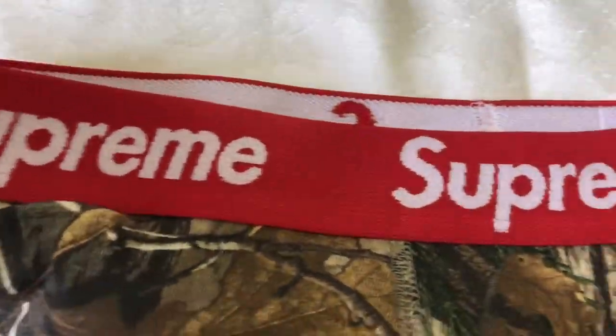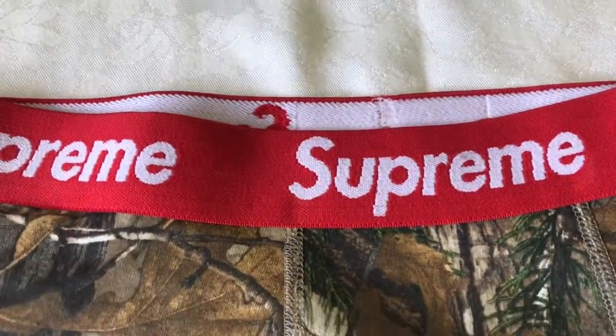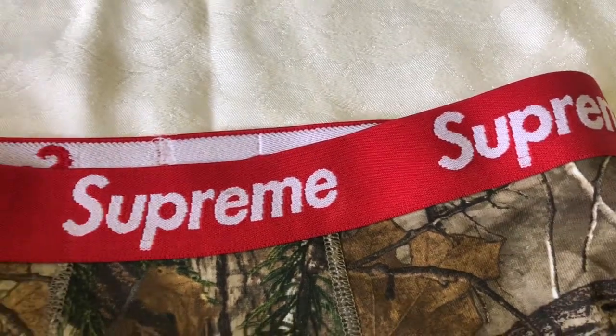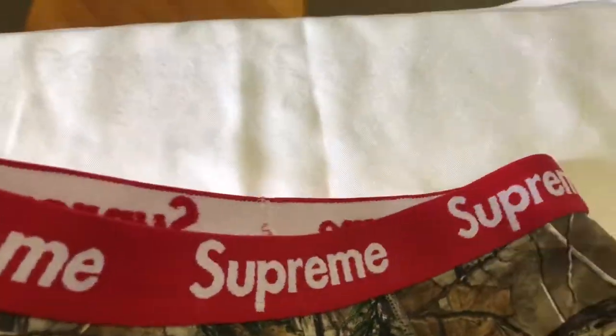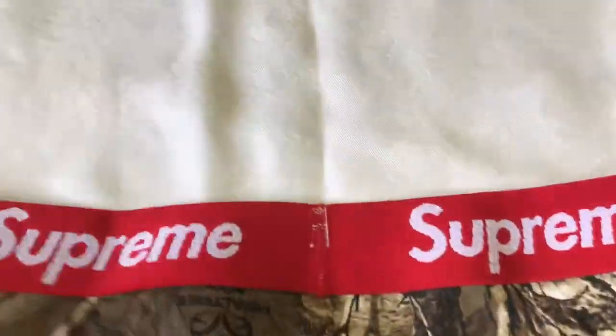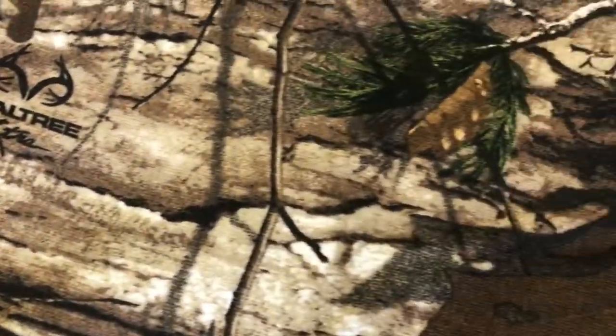It's got the Supreme there and the Hanes. This is quite nice. The band around it — the elastic band right around it — is quite nice. Stands out. Looks very well made actually. There's not a great deal really to show on these. The print is quite nice. I might just go over that print so you can see it a little bit better, a bit closer up. It's done with an iPhone 8 Plus.